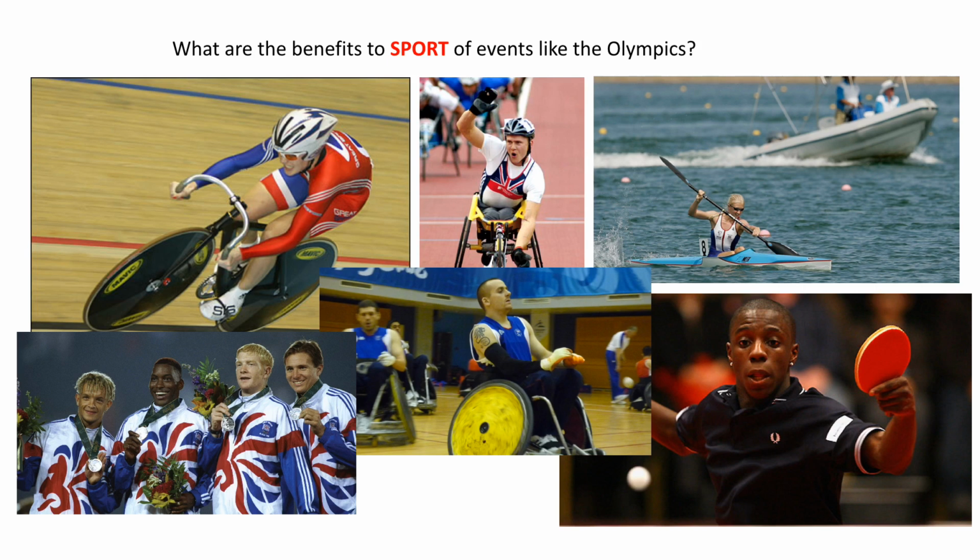So I want you to think about, looking at the pictures here, the kind of impact it would have on the sport and the athletes involved. If you think about the many different sports involved in the Olympics, a lot of those are lesser known sports which throughout the year have far less coverage, and therefore we're going to see a rise in the profile of those sports.